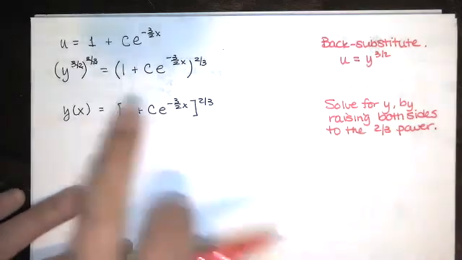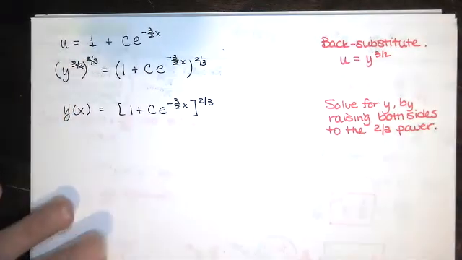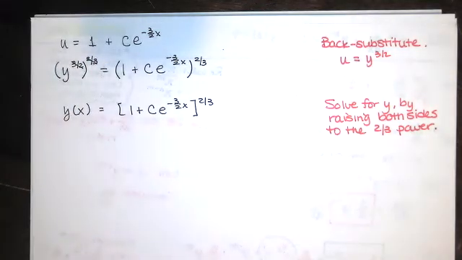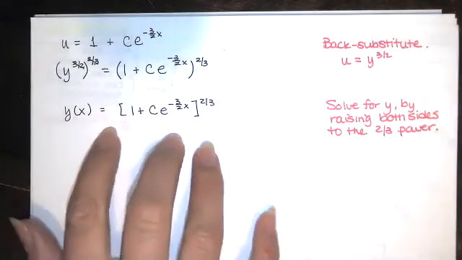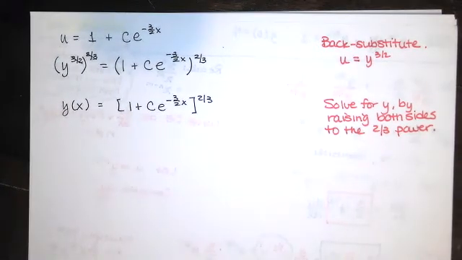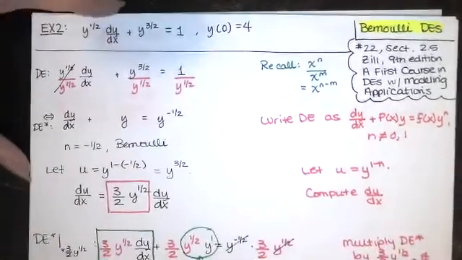And in general, you're just going to raise both sides to the reciprocal power of whatever power is there. When you do that, those will multiply, and you're just going to get a y to the first. Now this is a family of solutions. The original differential equation was nonlinear, so there's no guarantee that this is a general solution, but it is a family of solutions. And we were actually given an initial condition this time.